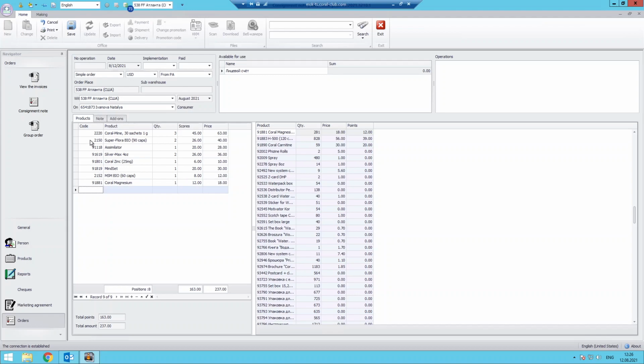After I have all the products in my list here, I have to add a delivery address by right-clicking on the little bar here. Right-click, and as we can see here, the customer has been ordering with us for a while, so we already have her address. It's always a good practice to confirm the address with the client, and if it's the correct address, you can just choose it. If they want the product to be delivered somewhere else, we can add a brand new delivery address. So let's say the client wants to order it to her address in the system, so we just click that.